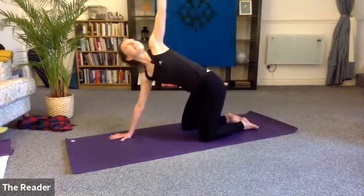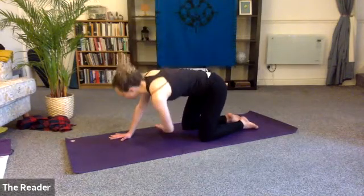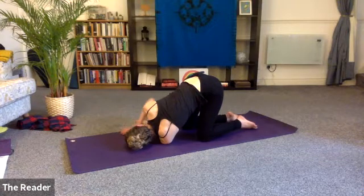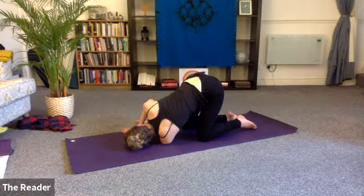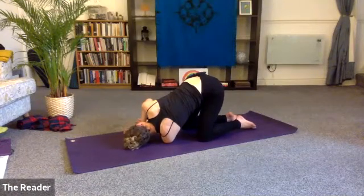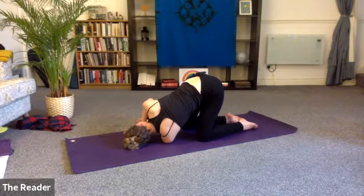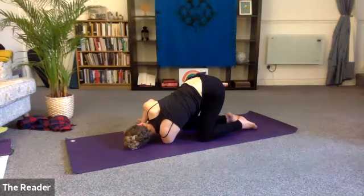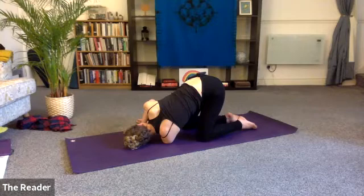Pausing with the left arm up towards the ceiling, and then threading that left arm through underneath the right and bringing the side of the face, the shoulder, to the ground. Move your right hand a little bit further away from you into a comfortable position. And then again, feeling that light press of the tops of the feet down into the ground, a slight drawing in of the navel, and deepening your breath here into what you can feel in the left shoulder, side of the face, and that gentle sense of a twist across the spine.